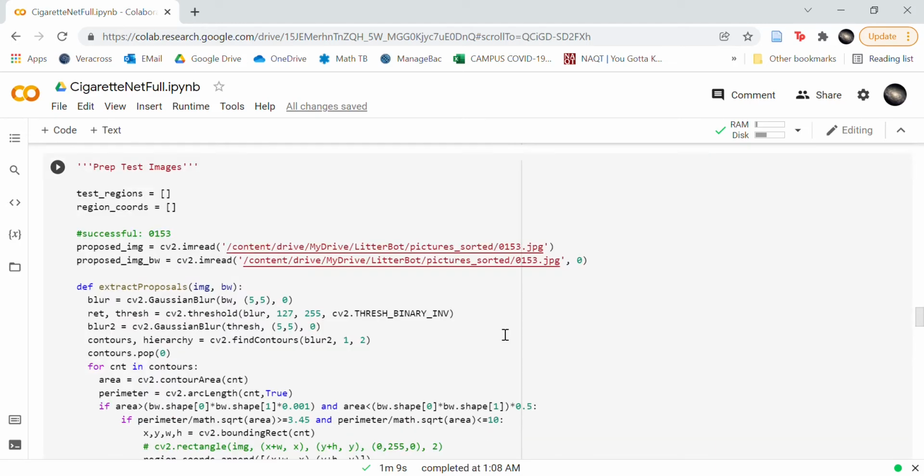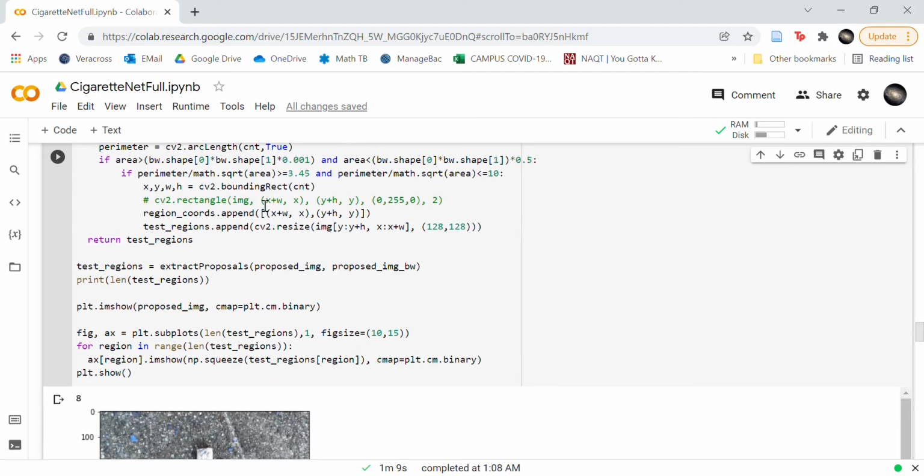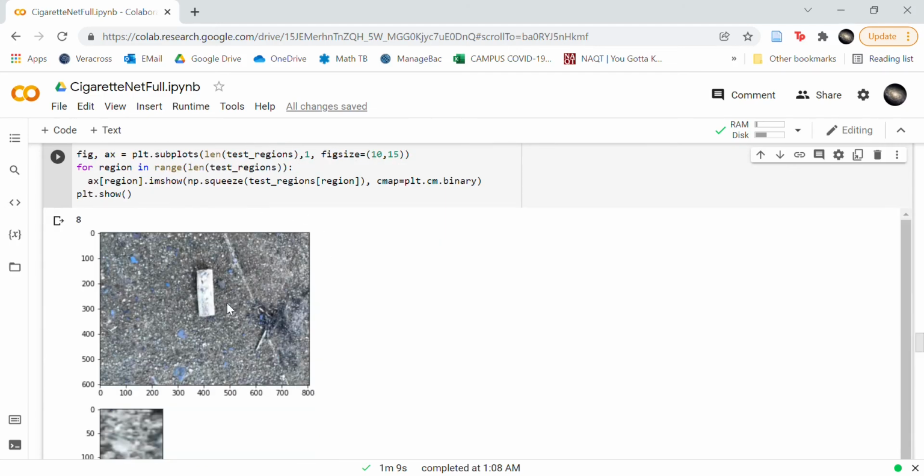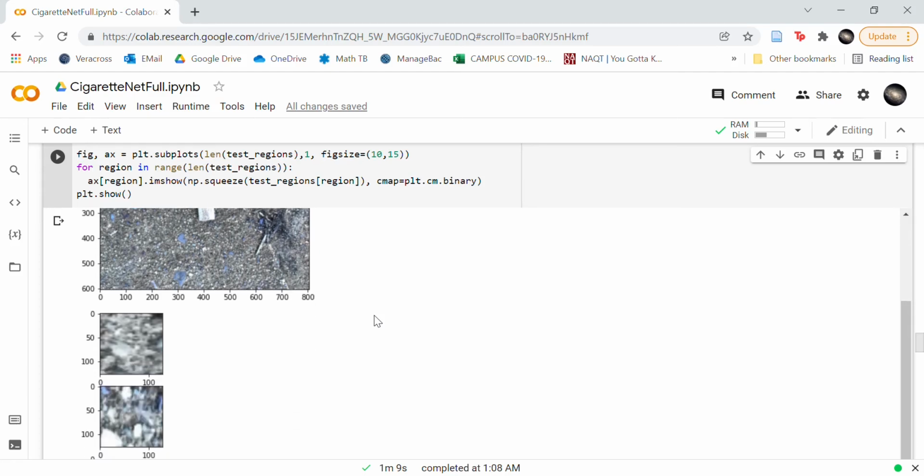So now we get to the point of the product where this is what my client will actually be using. What I have here is what I'm referring to as a test image. Say you go out to a park, you're doing a litter pickup, and you photograph the ground like this. You have a cigarette. You want to figure out how you can teach a machine to identify that before you even look at the picture.